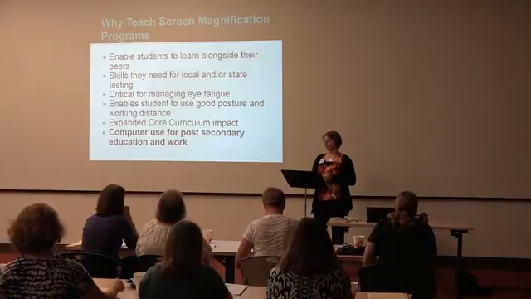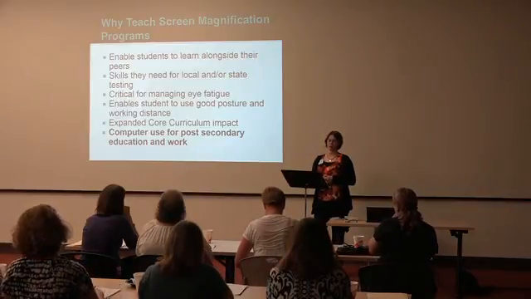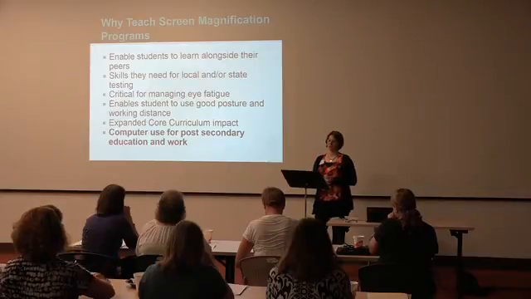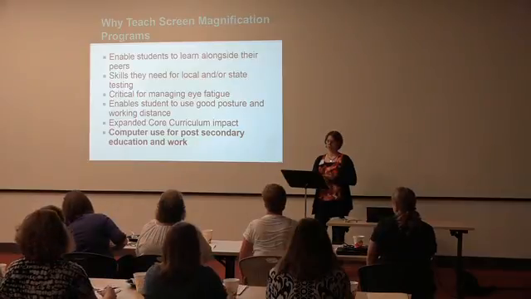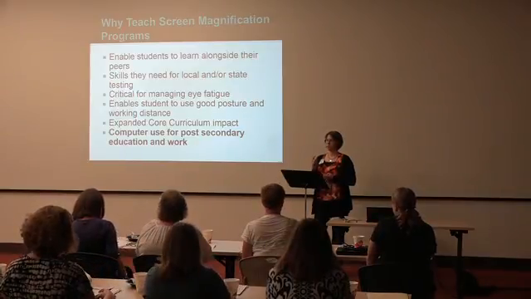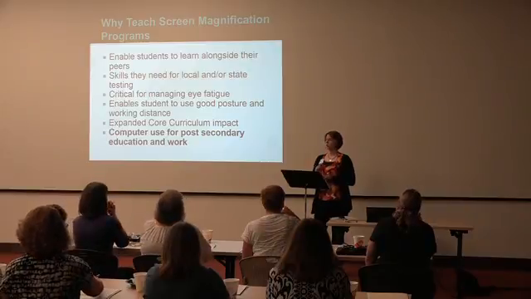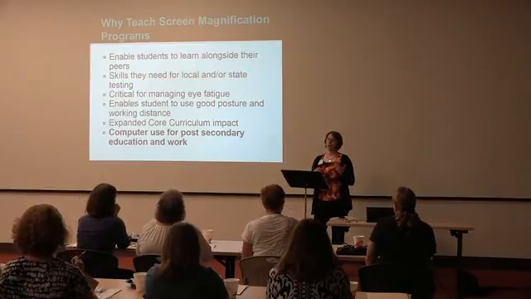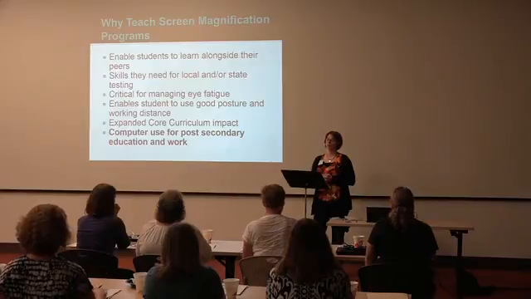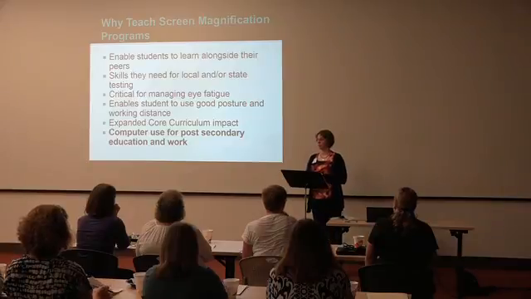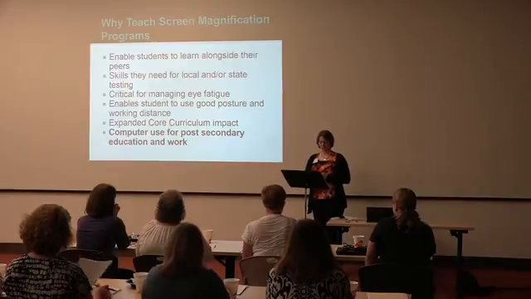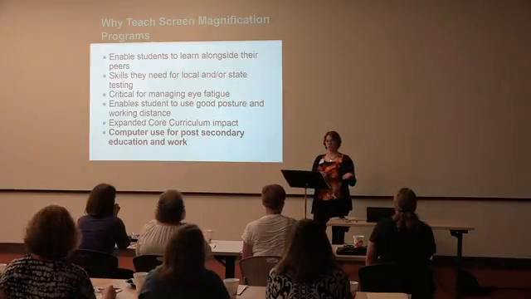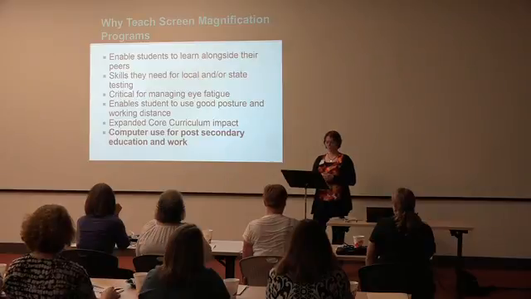And screen magnification programs also have a tremendous expanded core curriculum impact. I could talk about that all day, but just to touch on them. Think about the social interaction skills it's related to because of how much everything goes through technology now. Recreation and leisure skills, orientation and mobility skills for accessing maps or planning travel or buses. Obviously assistive technology skills, independent living skills because you need to be able to pay your bills. You need to be able to look up recipes. And so that really is necessary to bring in to meet all our needs.